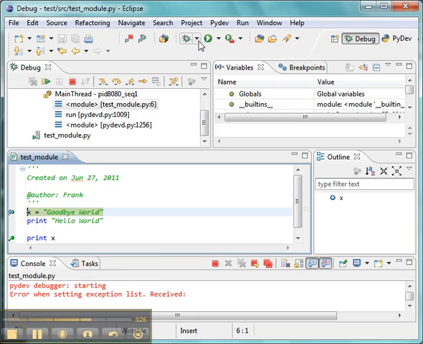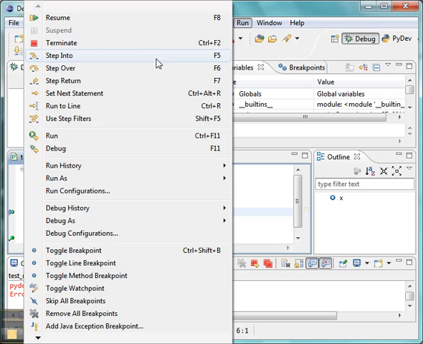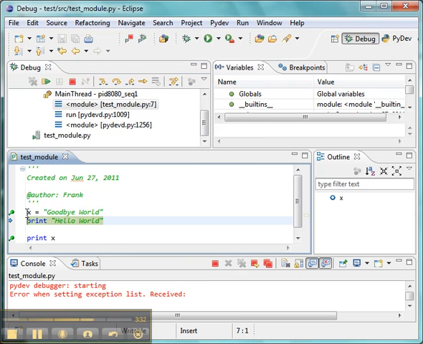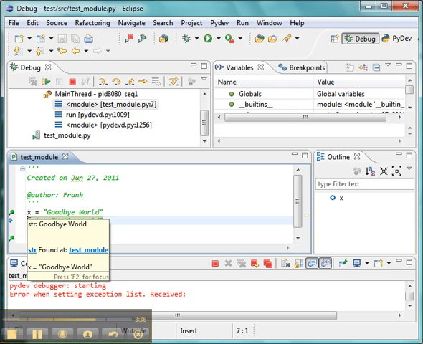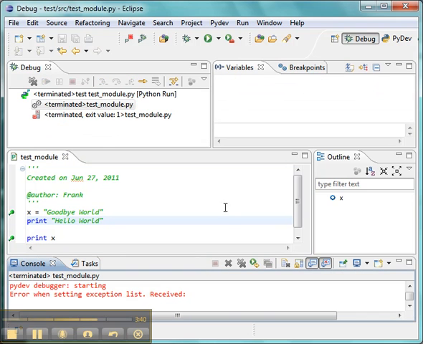If I then go to run, step over, I have now executed that line. I can examine X, and X is now goodbye world. So there we have now successfully done some debugging.